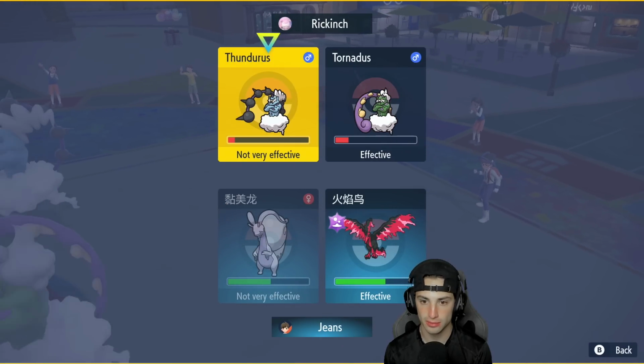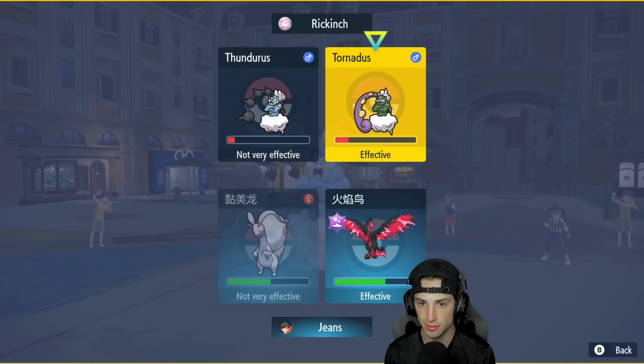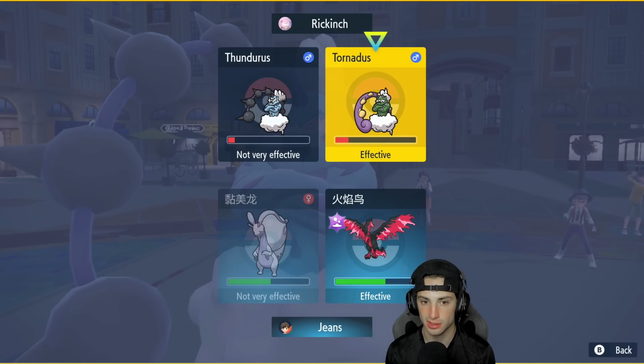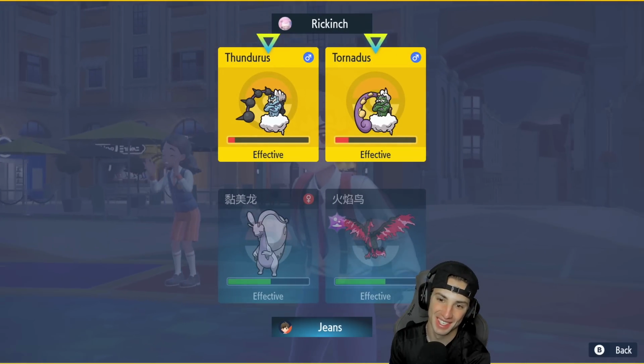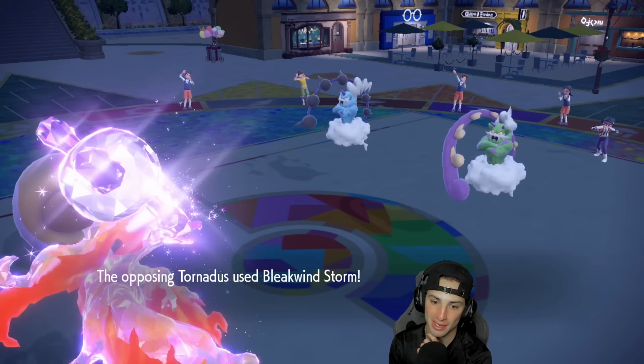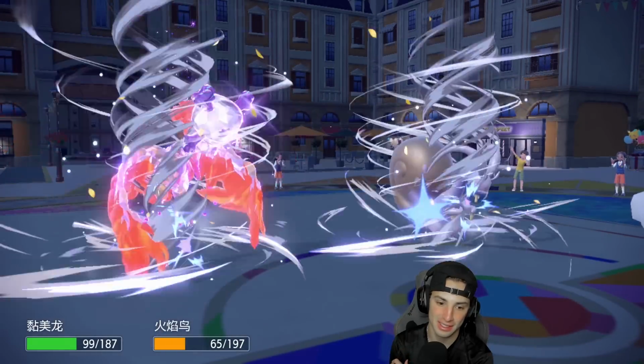Into who, though? Into who? Probably... probably Tornadus. Let's get rid of that and just go for Fiery Wrath. Wow, yo, what a match right here. What a match. I mean, he can Tailwind. I'm kind of hoping he Tailwinds. And he doesn't. He goes for the Bleak Wind Storm. Who's dodging that? Who dodged that?